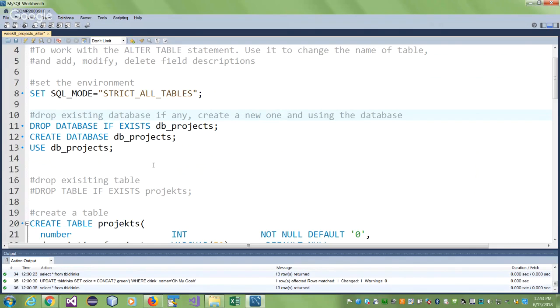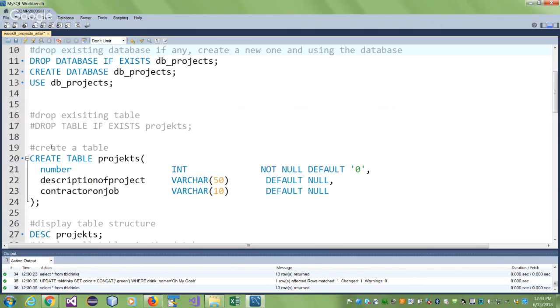You recognize these statements, nothing to explain here. I still keep my drop table if exists projects, just because I want you to know that this statement does exist. And it is a handy one. It's not handy for us because we drop the whole database, but it's a handy one in the real world where you don't need a table, you just drop it. Sometimes you create a temporary table by joining two tables or by extracting some records and fields from here and there, and you create it, you've used it, you want to drop it, you drop it. So it's a handy statement. It's not a beware statement. So I just keep it so that you know, oh, it does exist. Okay.